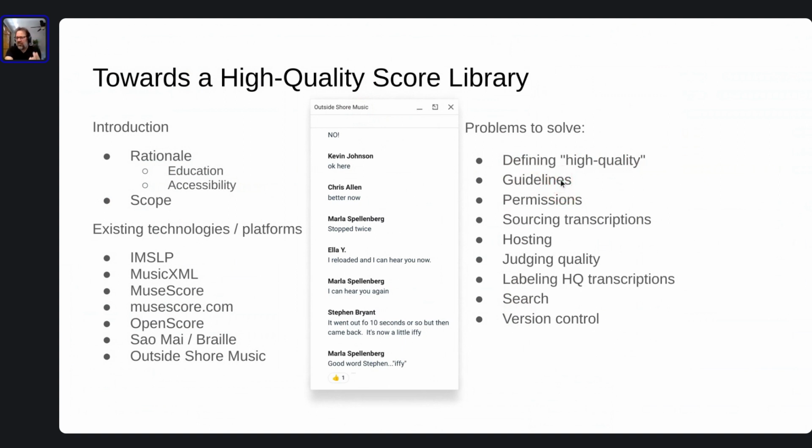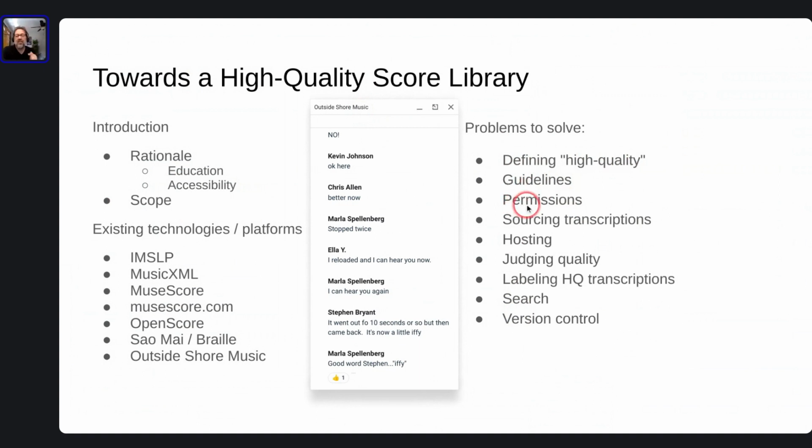The Open Score projects have their own guidelines that talk about how you should enter these things and how you should handle this and how you should do this. And these are good guidelines, and I'm going to explore those more, maybe come up with a set of my own. But there'll be guidelines that say things like, don't use invisible notes for trills, that might be one of the guidelines, right? Or if you must, put them on a separate staff so that they can be easily ignored. That might be a guideline there, right? So there's any number of guidelines there. So thoughts on how we might come up with good guidelines.